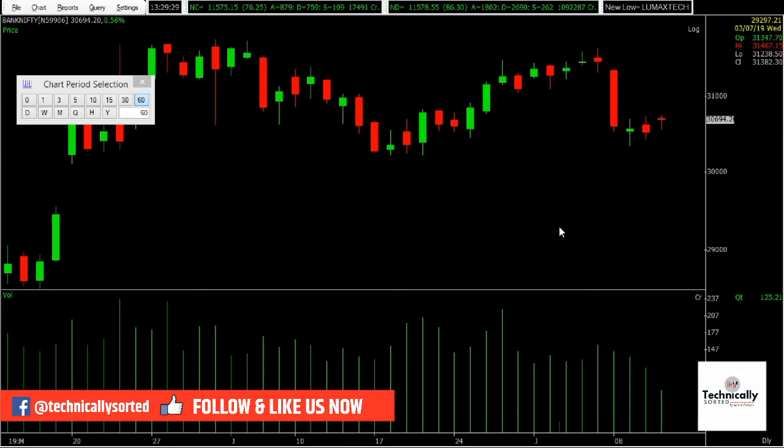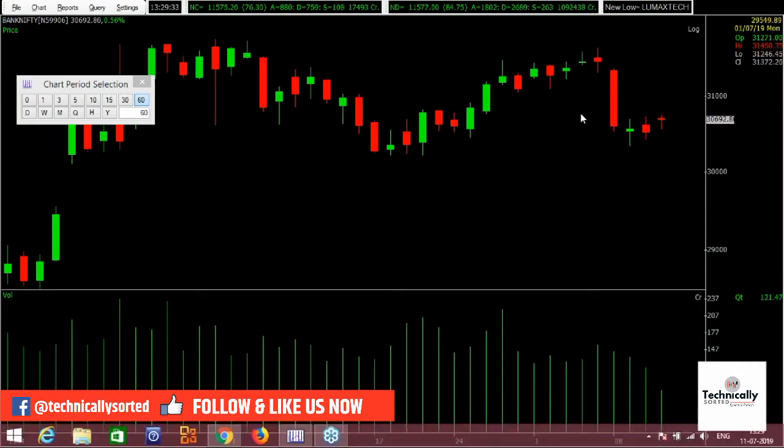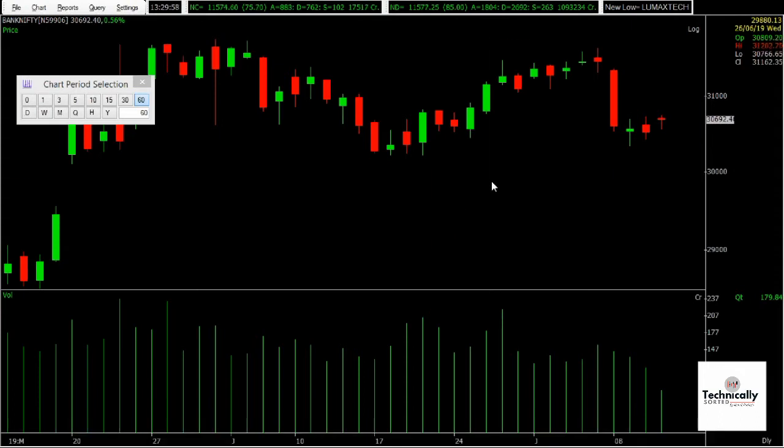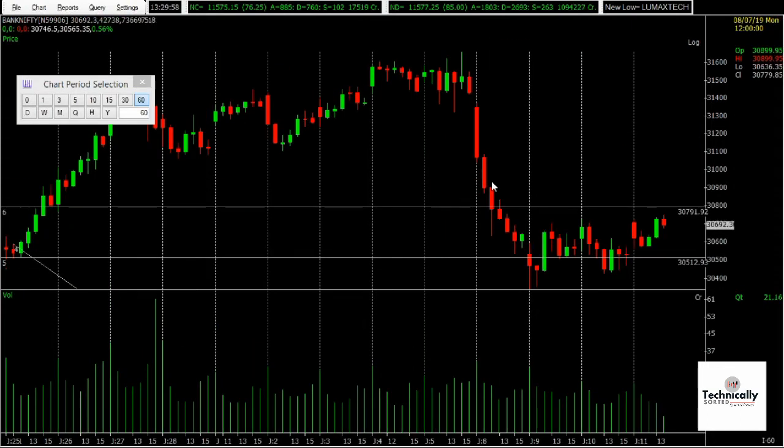Sorry, there was some network issue. So when there is an up move and the volatility is going down, what does it signify to me? It signifies one fact, that now there could be a possibility of a reversal. This is what the momentum analysis, the analysis of volatility, is telling. Now what do I look at in order to gauge this volatility analysis? What do I look at? I start reading indicators.